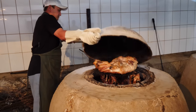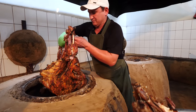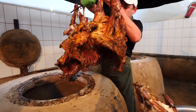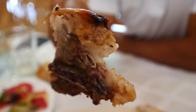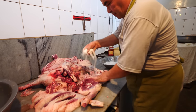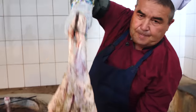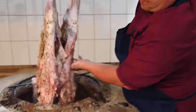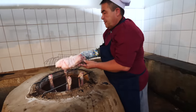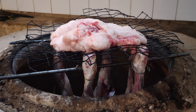And then after that, we had probably the best lamb in Uzbekistan. So freaking good. Every single part of the lamb was so delicious. The liver, the kidney, all the organs, the leg. The fat was so amazing. And going to the back and seeing how they do it, seeing them salt it, then they heat up the tandoor oven all the way up. They put it in, they close it with mud, then they open it. The smell was so amazing. The aroma blew my taste buds out.